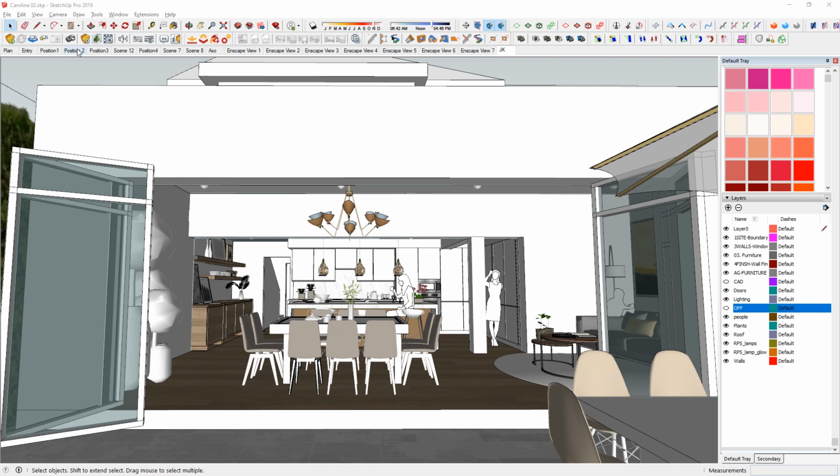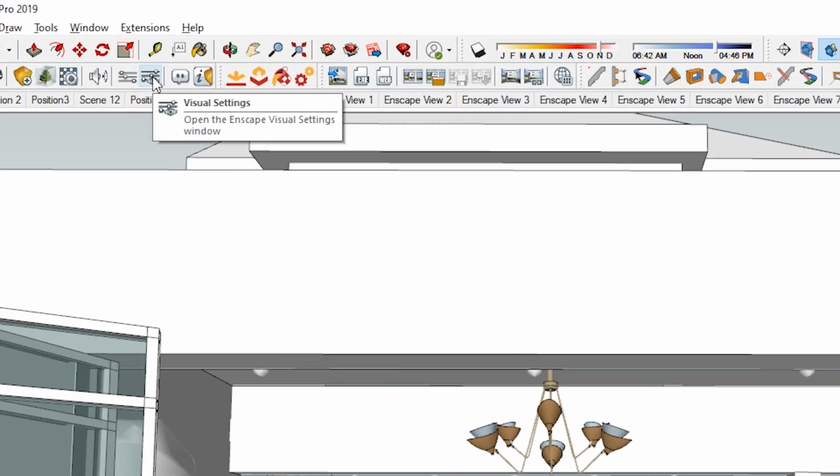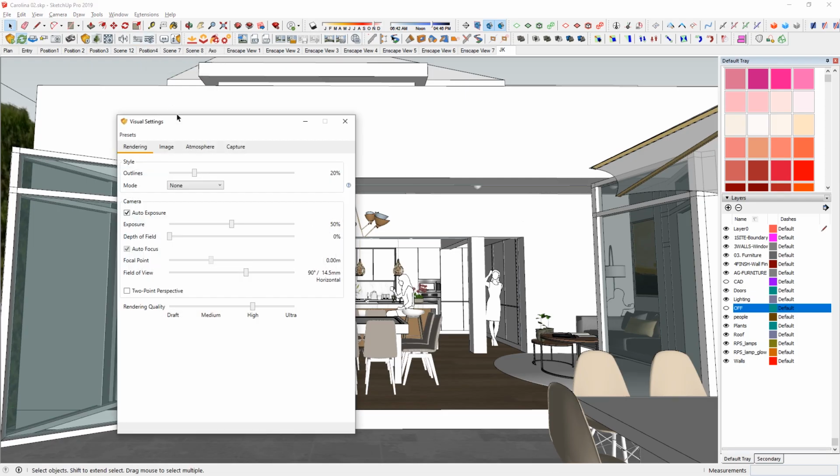So from here, I'm gonna immediately turn on Enscape. And by the way, if she had used the most recent version of Enscape and saved those presets into the file, I can access those values as well. So I'm gonna check that out first. So if I go into here, there's gonna be visual settings as well as general settings. That has been changed in the most recent version. So I'm gonna click on visual settings.